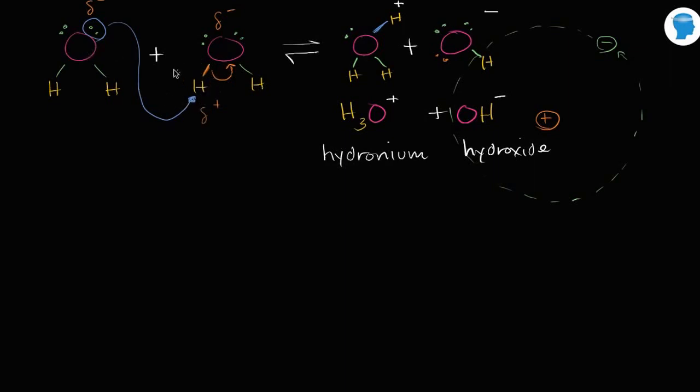This isn't happening a lot, but under the right circumstances, you could have one of the water molecules nabbing just the hydrogen proton from another water molecule, and that water molecule is going to keep both of the electrons, and then they ionize. They have autoionized. And this phenomenon, this is called the autoionization of water. Let me write that down. It's a nice big word.